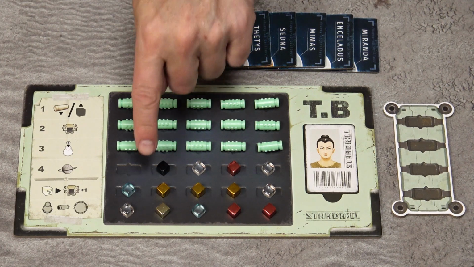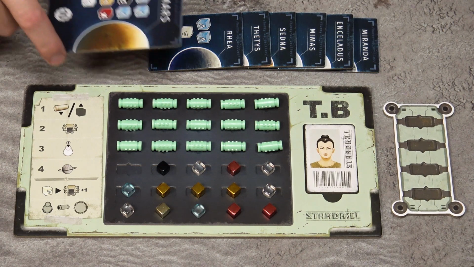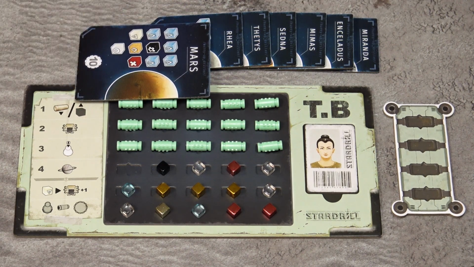In case of a tie for the first place, all players gain 3 victory points. There is no score for the second place. If players are tied for the second place, they all score 1 victory point. Then the player with the most fulfilled orders also scores 3 victory points. This time, the major order, the large planetary order, counts as 2 orders. So in this example, the green player would have 2, 4, 6, 8 orders fulfilled. And again, the player with the second highest number scores 1 victory point, and the ties are resolved in the same manner.